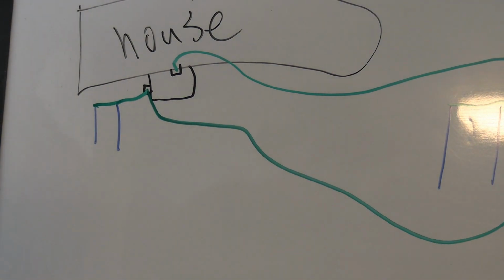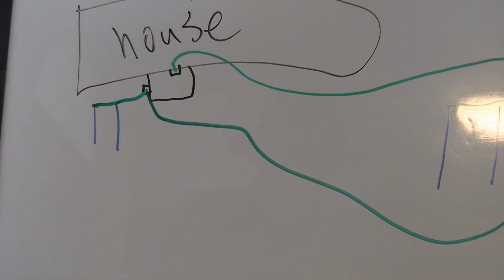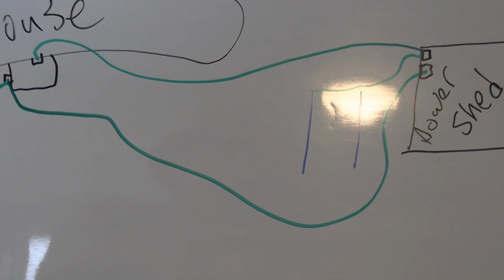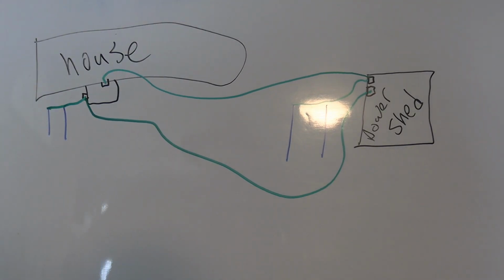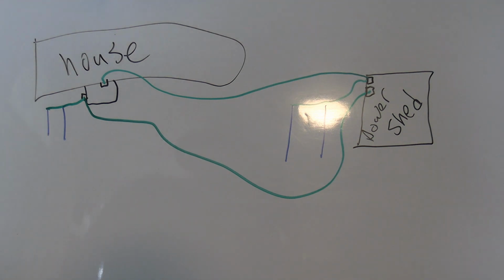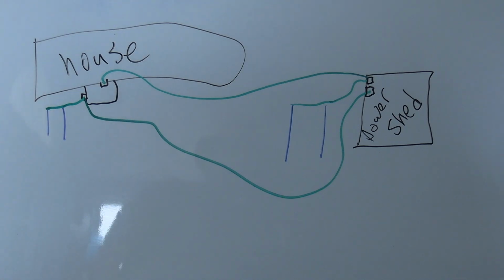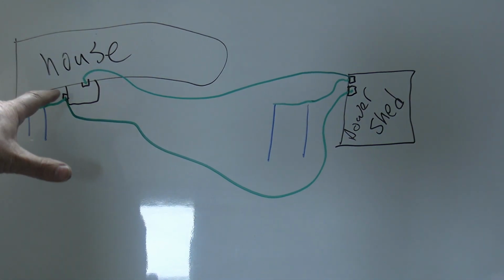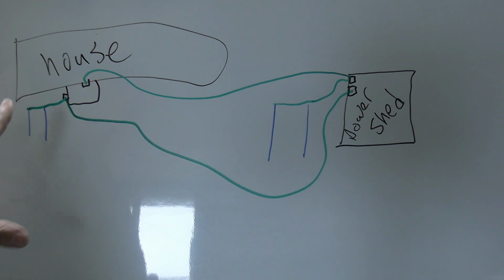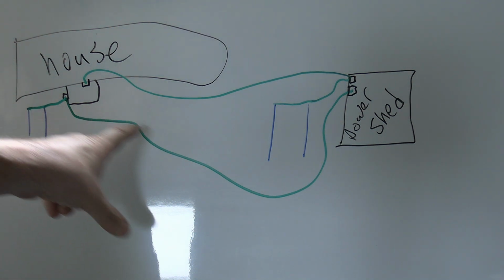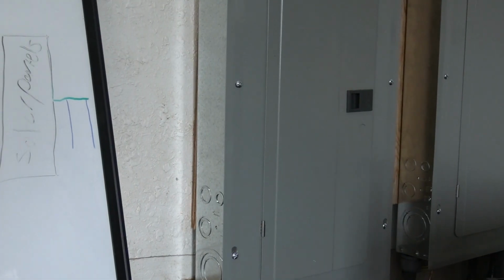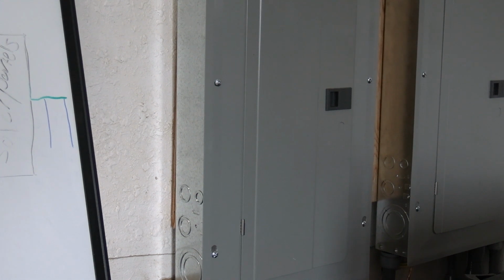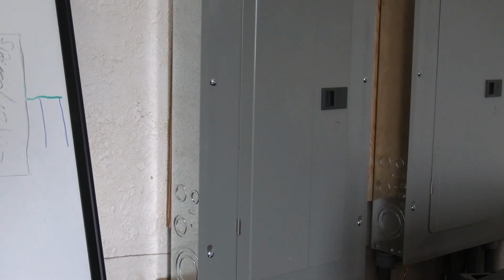I've had some people ask me about my grounding and why I did it and how I did it. So I did this because the building inspector wanted it this way. This is my meter, my new power thing. And this ground comes over to the power shed into that first electrical panel box, the one on the left-hand side there.